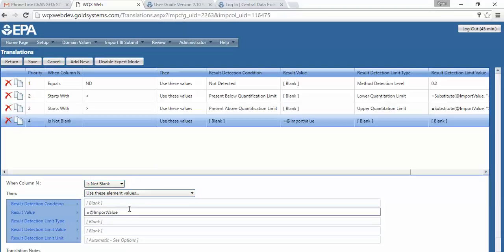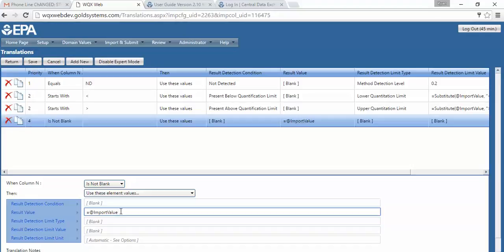One thing you'll notice is that there's this interesting new expression that we're not used to seeing, this token here that says @import value. This is basically an identifier, or a token if you want to use that term, to represent the value that came from our import file.